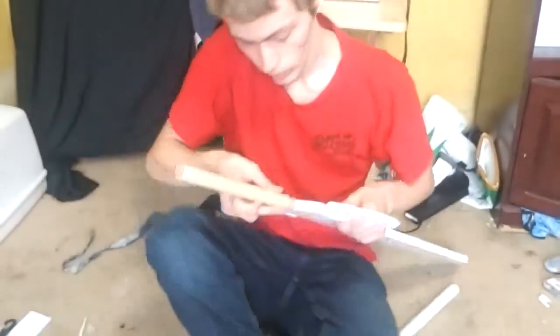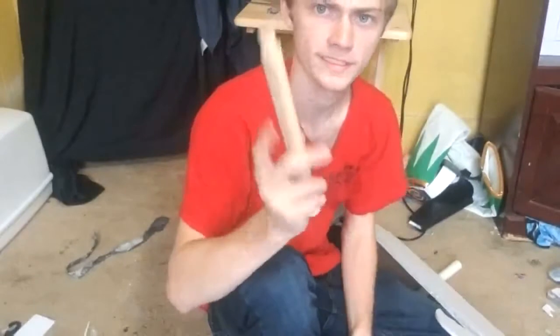I'm just going to wait for it to dry. Shouldn't take that long. But much like the actual glue, I don't want the handle being a pain in the butt. So, I'll be back once it stops being a pain in the butt.